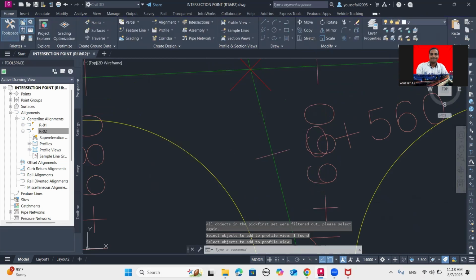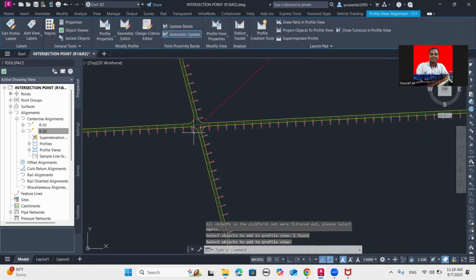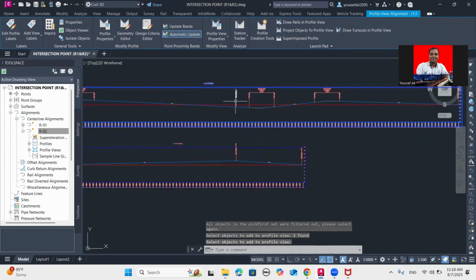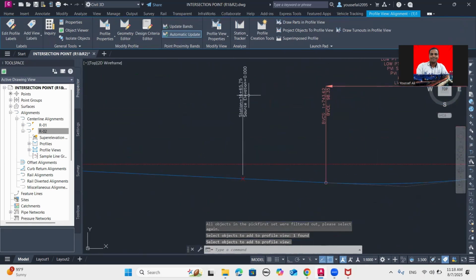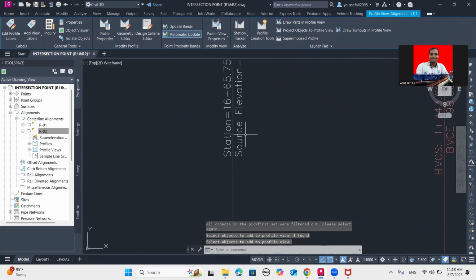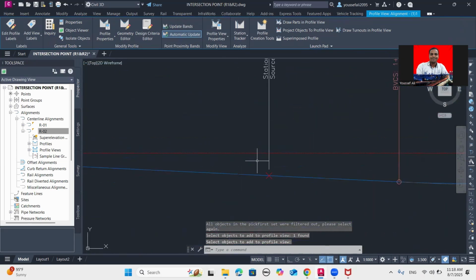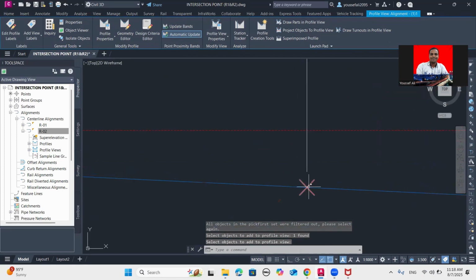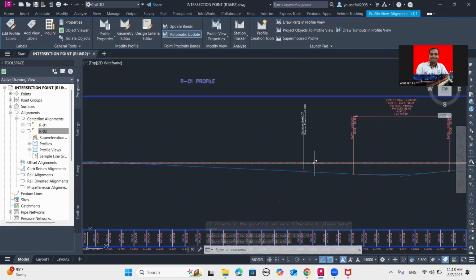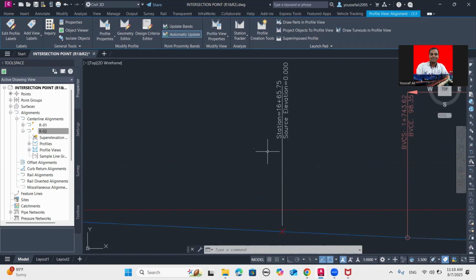This is the elevation of projection. Station, source elevation 0. Source elevation is the elevation of the point of intersection, but I need the elevation of projection.